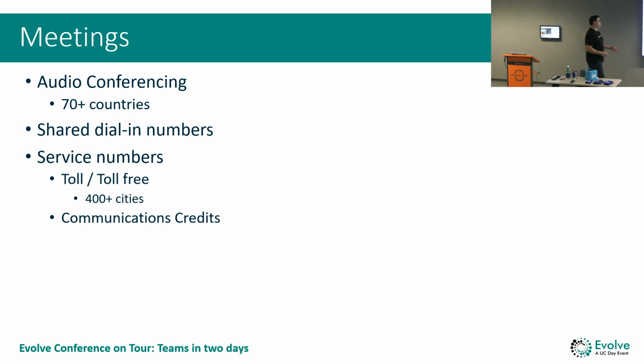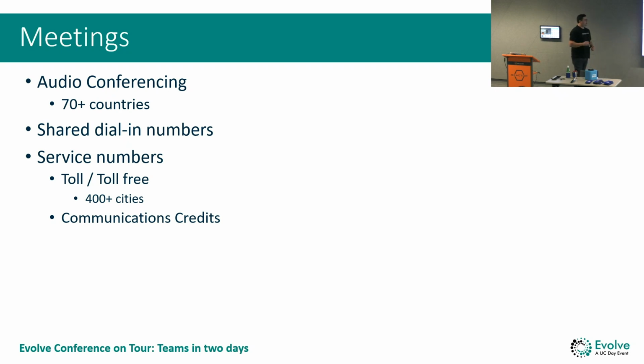The other thing it's used for is if you want to have toll-free dial-in conferencing numbers, so an 0800 number, you can, because you've got a calling plan license, pick to add to your tenant an 0800 number, but then anybody calling into that 0800 number, the cost for that comes out of your communications credit pot, okay?